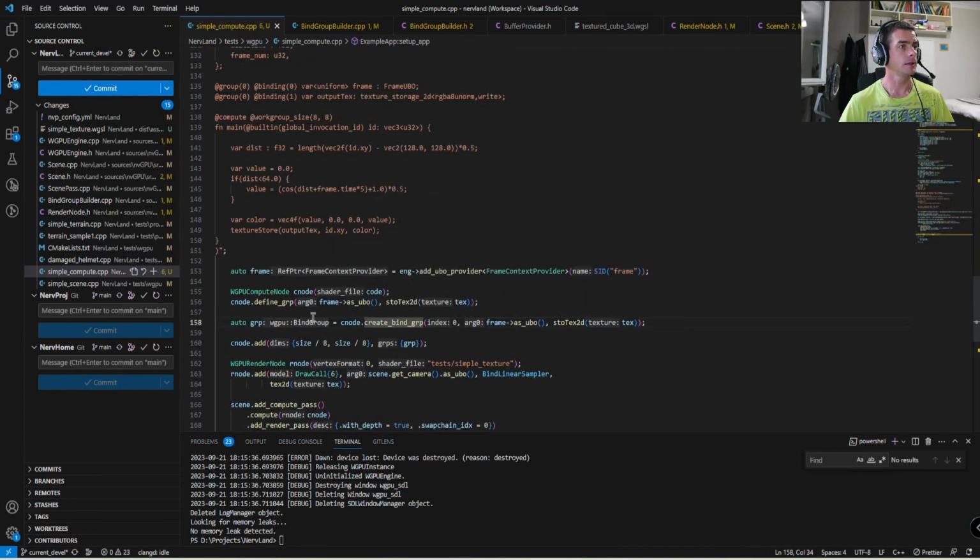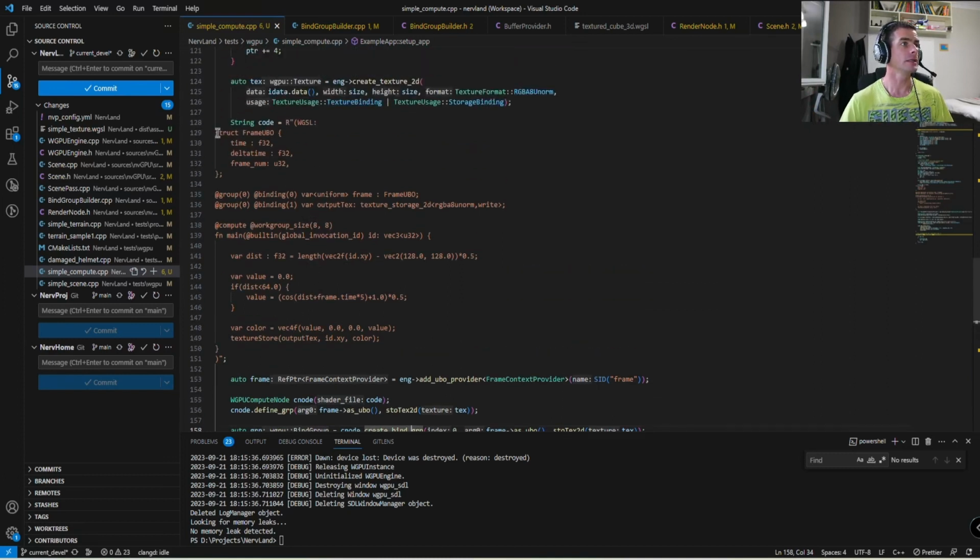Since we have registered that as a buffer provider, it's going to be updated on every frame when you're doing the rendering. So the frame number and the time specified in the corresponding buffer will be updated automatically. So you don't need to worry about that.